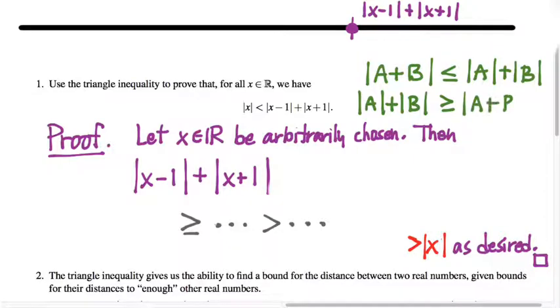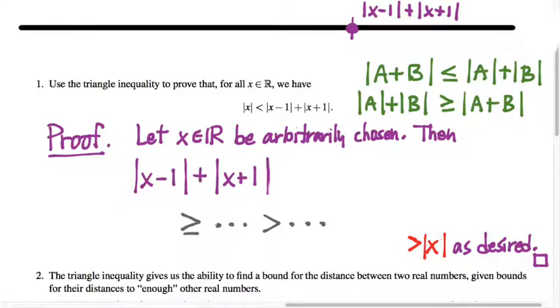So either of these can be thought of as a way of getting a plus, getting an addition, which is inside the absolute value, to the outside instead. That's the original form. Or we can also use it as a way of getting an addition which is outside the absolute value into the inside. And that's the fashion in which it makes the most use in this proof.